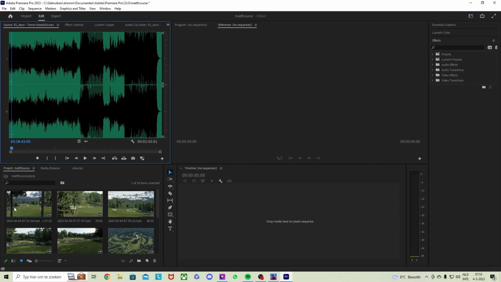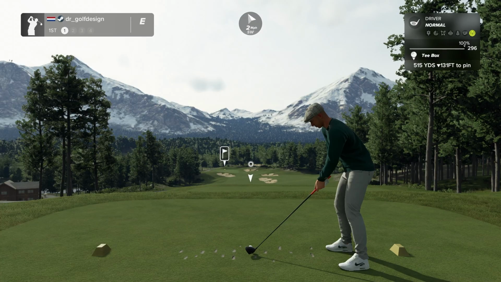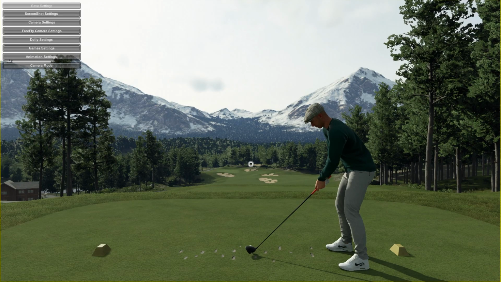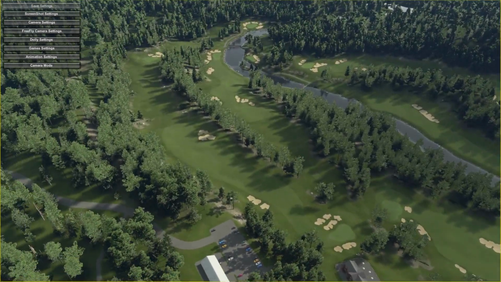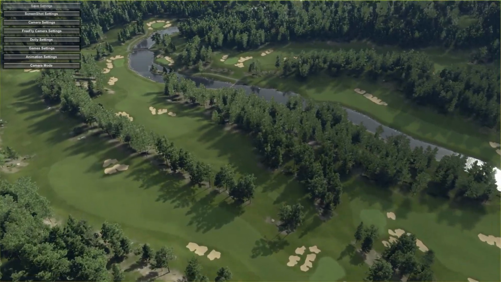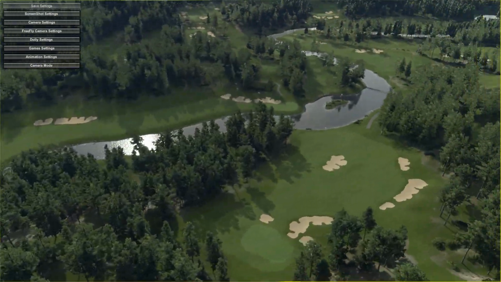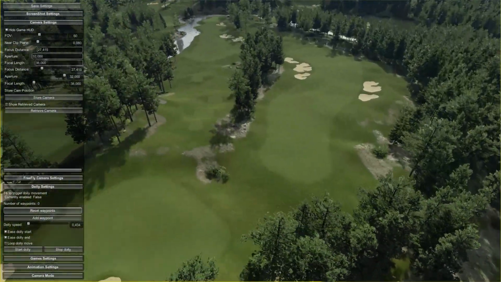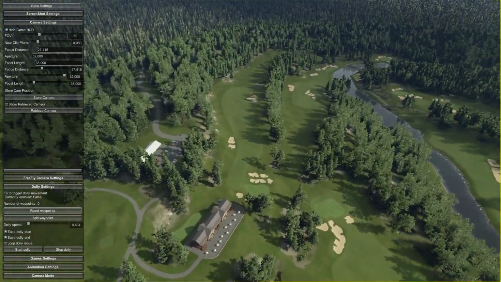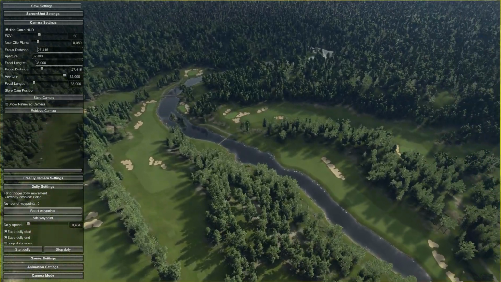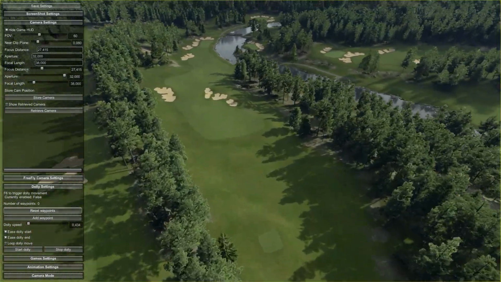And now all we need to do is look at the opening shot. I'm actually going to go into the game again. For the first shot, I want a shot that doesn't say golf course right away. What have you given us, Matt?